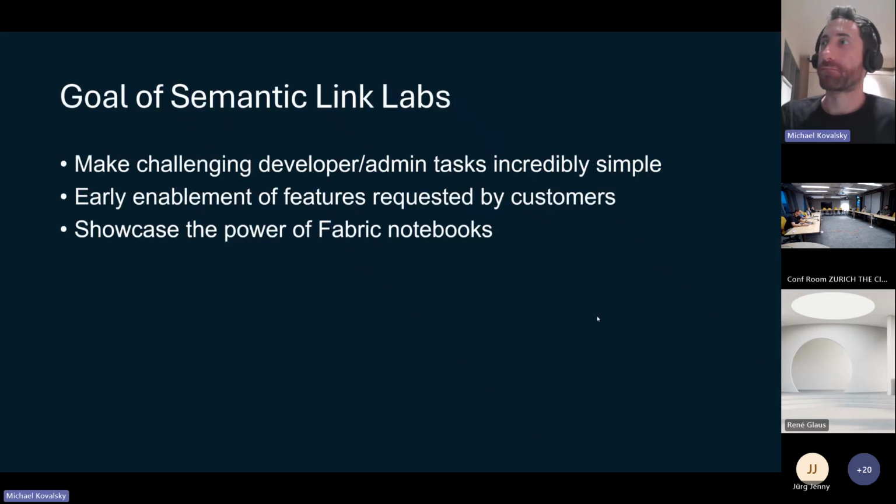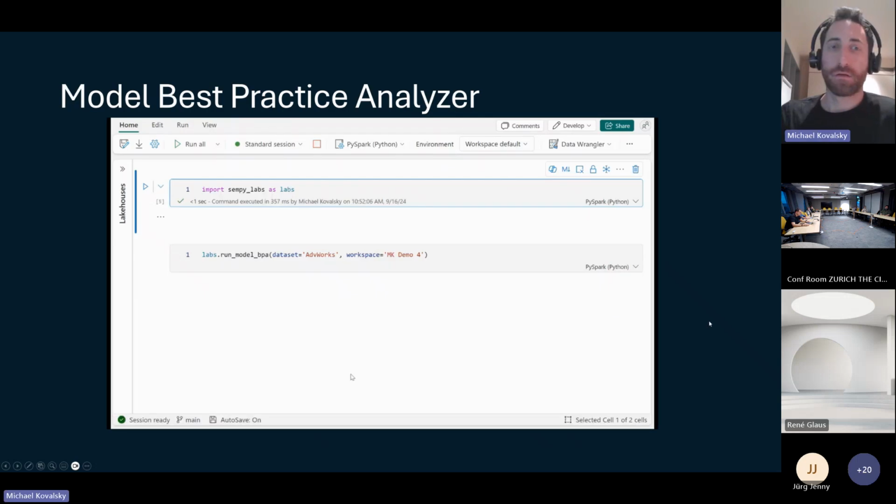Okay, let's get into the demos. So actually, I can see some folks. Maybe who here is developing semantic models? Raise your hand. And who here has used Tabular Editor? Have you used Tabular Editor's BPA, Best Practice Analyzer? Have you used the rules that we published through Microsoft's GitHub? Yeah. Okay. Good. That's great.